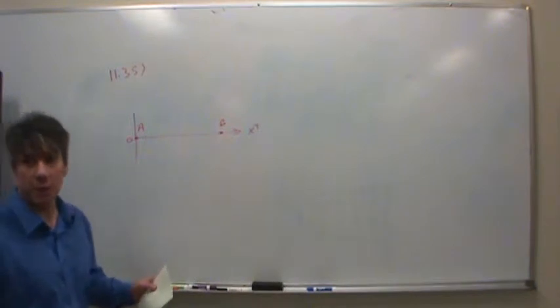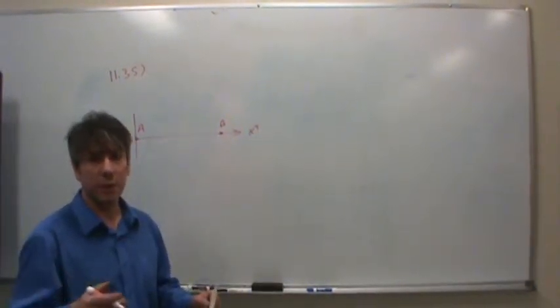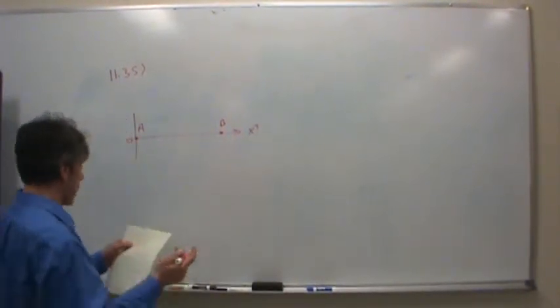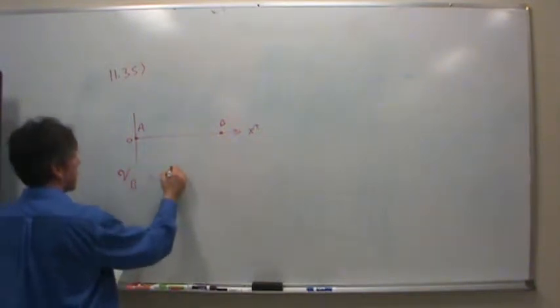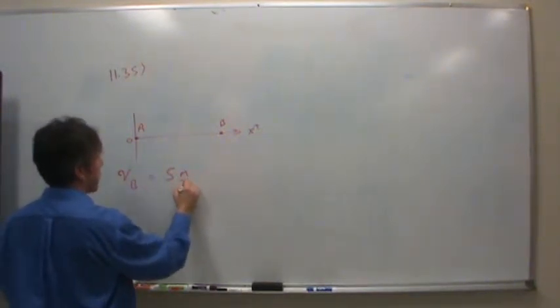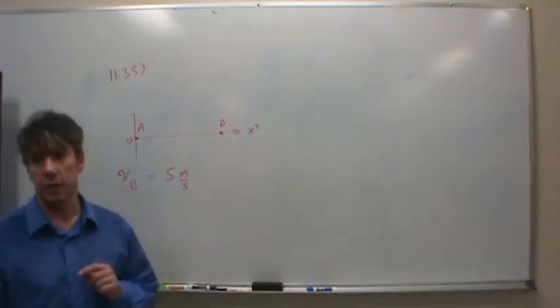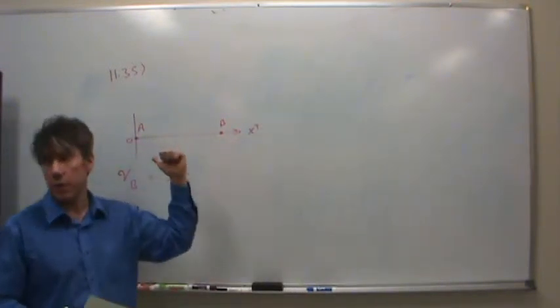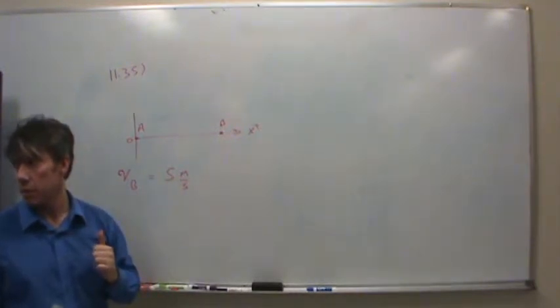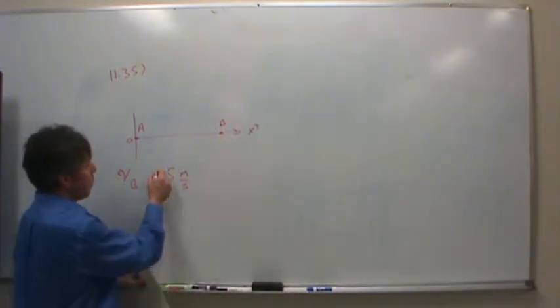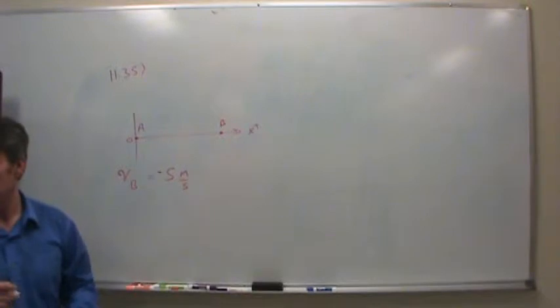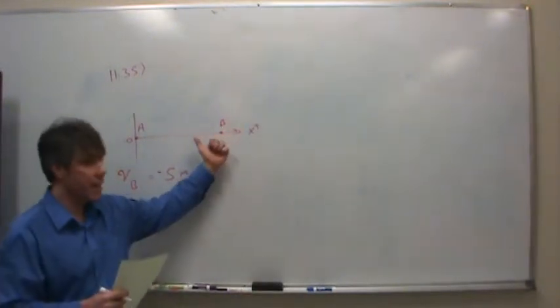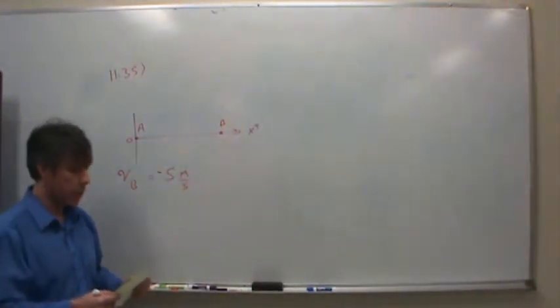You guys can answer even though we're on the video. This video is for your use. Five meters per second, yeah. So the velocity of B is five meters per second. But we need to be a little bit careful here. Because look, the bus is going to the left. Is that the positive direction or the negative direction? Negative, that's right. So we need the negative sign here because the bus is moving at negative five meters per second.